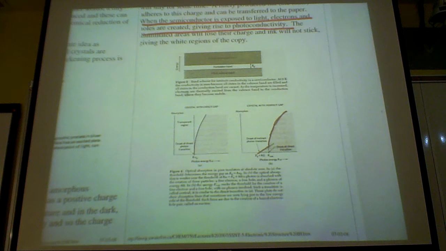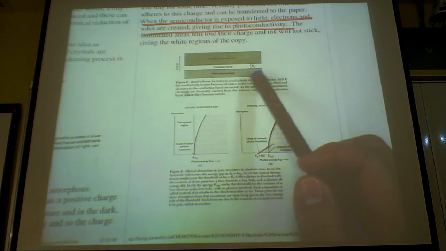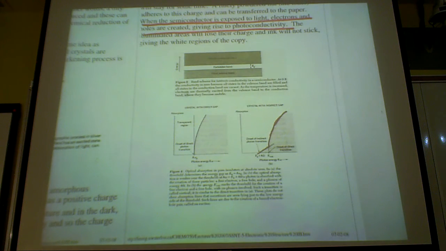Okay, so that's another application where you have surface effects, and because you involve a semiconductor material, you again have absorption of light to allow photoconductivity to occur. Okay, so to have photoconductivity, what do you need? You need some sort of direct band gap absorption. In order to absorb a photon directly, you have to have a material with a direct band gap.